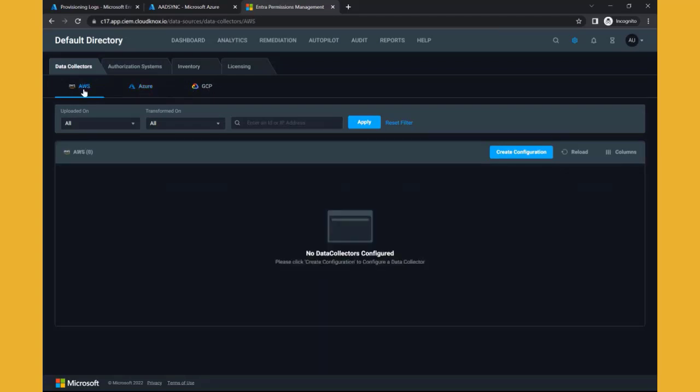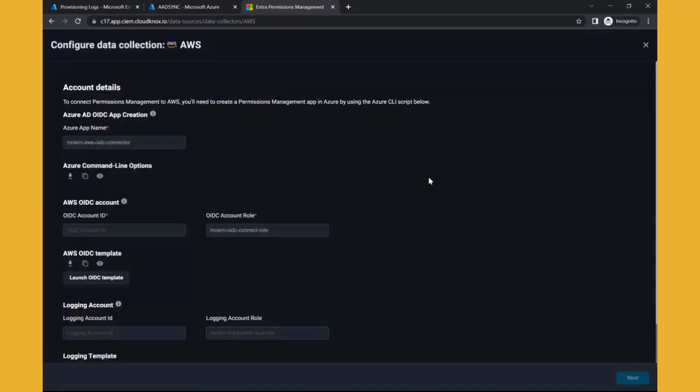So we can switch between these, we can go in and we can create a configuration to connect to these services. And when you do so, you get a lot of information on the steps you need to take to add those configurations. You get command line options and instructions and templates in the case of AWS.